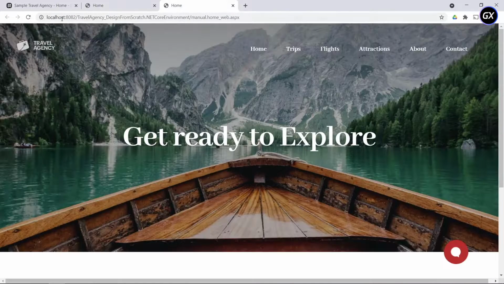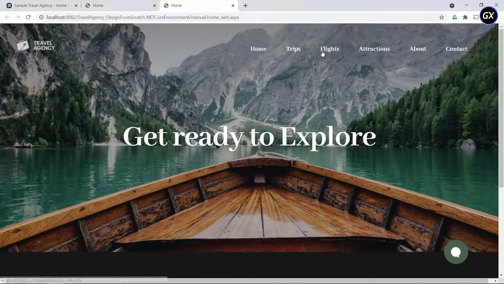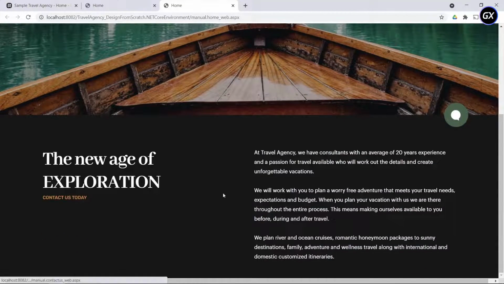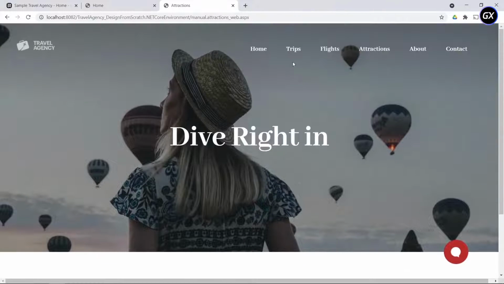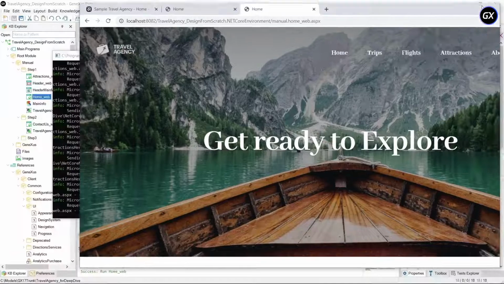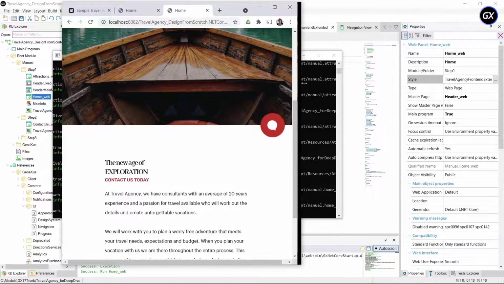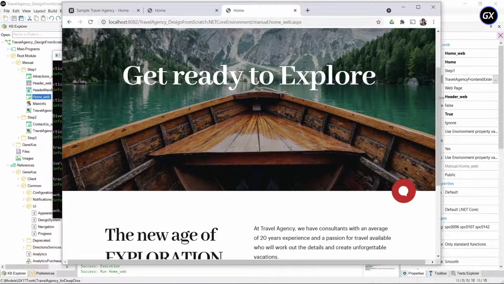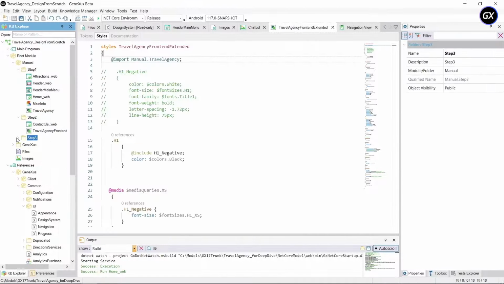This is what we had specified so far, and this is what it looks like with the new extended design system object. And we can see a lot of things, like we specified the hover option on the links. Here we can see the attractions page. But not only that, because we can also see that within the design system object, we also achieve responsiveness. I will be sharing this KB with you so that you can investigate this and see how it was done.